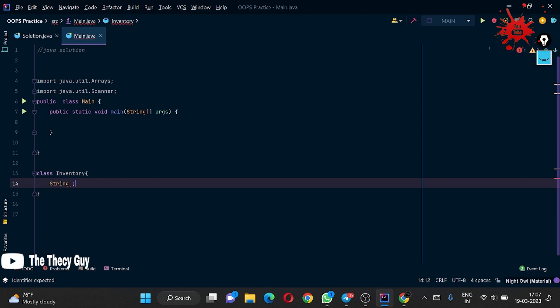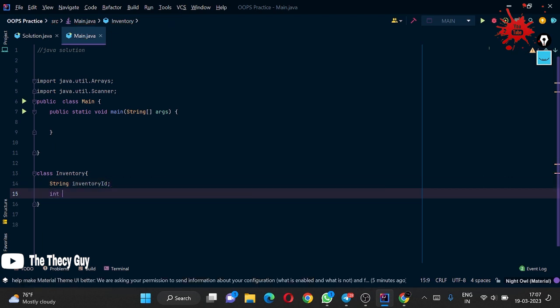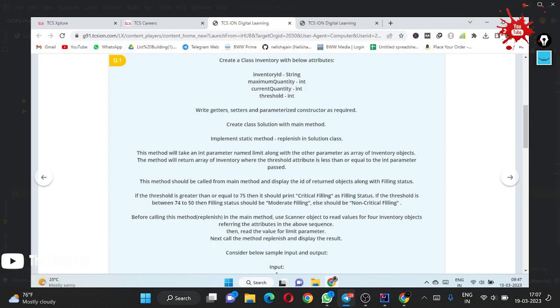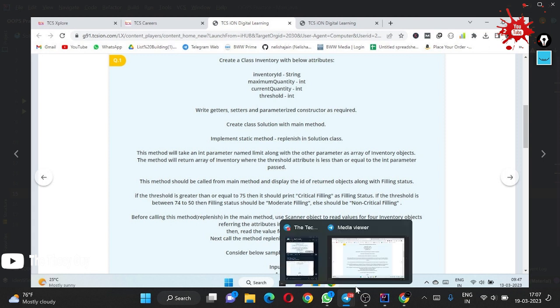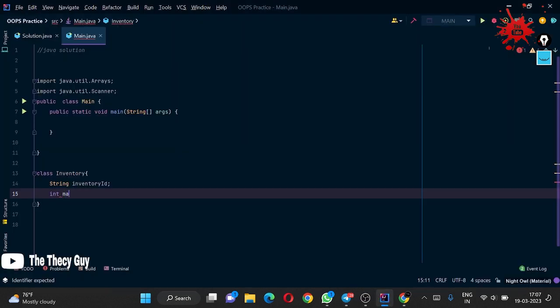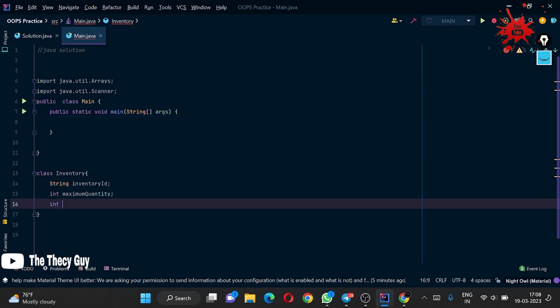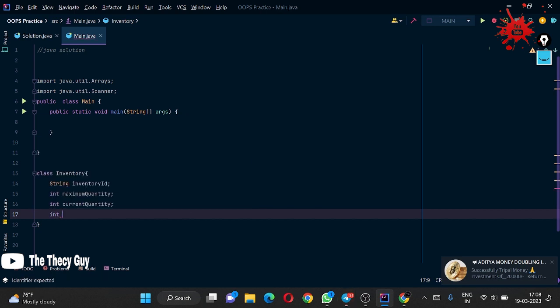I am writing the inventory ID as a string, and you also try to write it as a string. The second is quantity, so let's check which: maximum quantity, current quantity, and threshold. So int maximum quantity, another integer is current quantity, and the third one is int threshold.